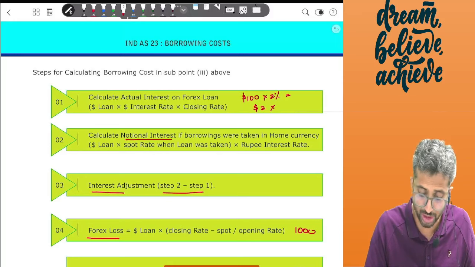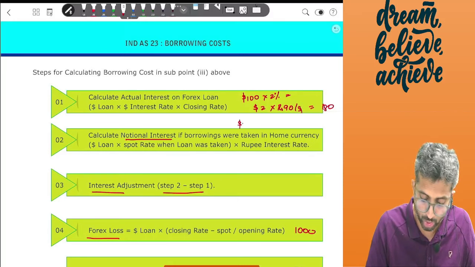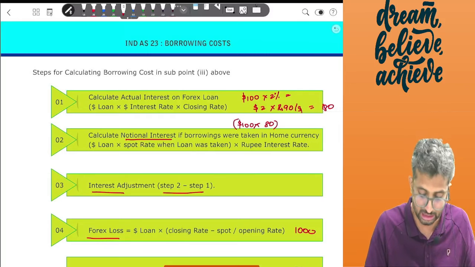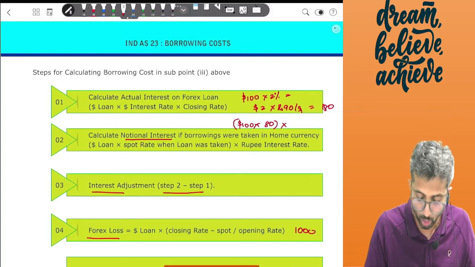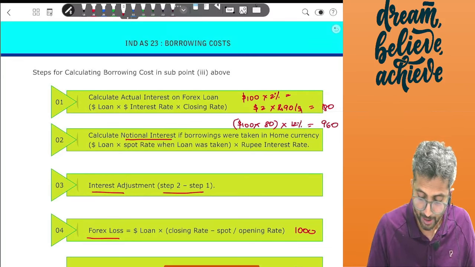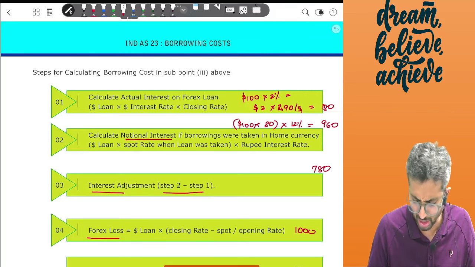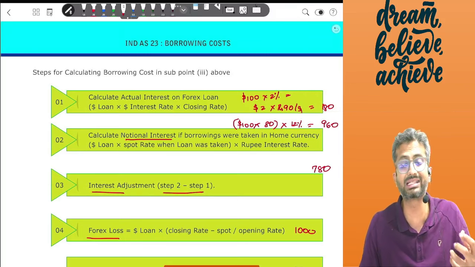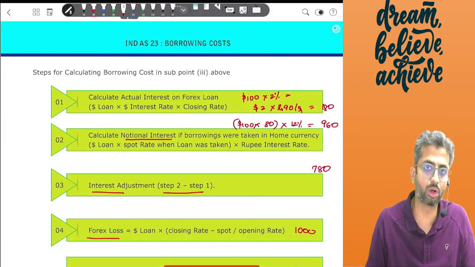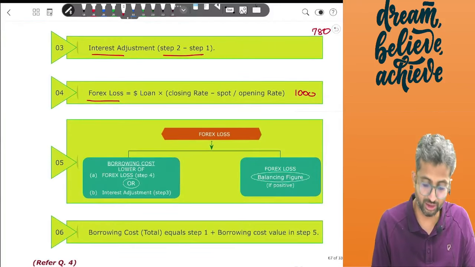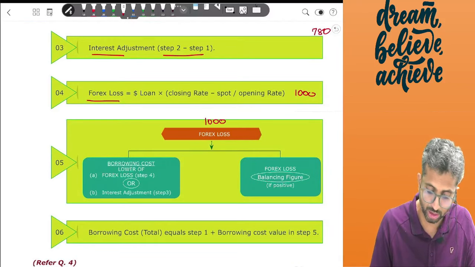At the end of the year, when you actually pay this, the rate is 90, and hence this probably comes to around 180. If you were to take a similar loan in India, this would have been 100. Loan would have been taken at the start of the year when the rate is 80, and hence 8,000 would be the loan into 12%, and hence this comes to 960. So the difference between the two, probably around 780 if I'm not wrong, will be the savings on account of interest. Now, one can say that your total foreign exchange loss is 1,000.